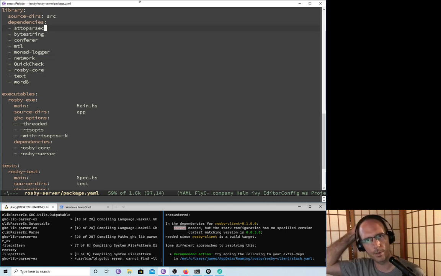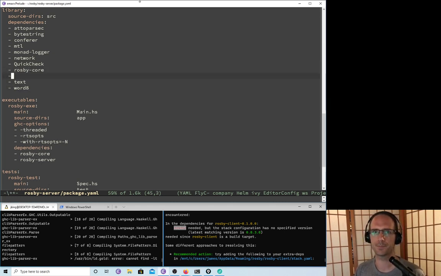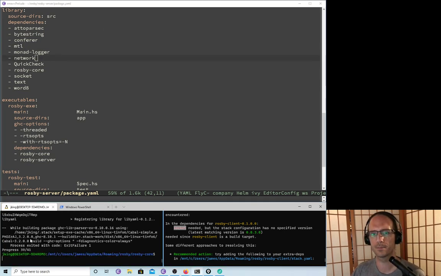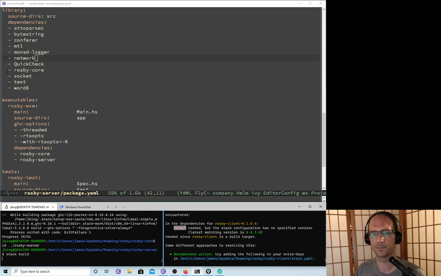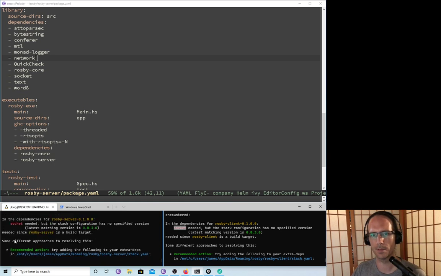Oh man. Okay, no, I totally got this messed up a little bit here. I'm moving a bit faster, not checking which package.yaml I'm editing, because we've got multiple of them. Always be careful. So this might fail to build as well. How did it build before though? Rosby server. Okay, it is having the same problem. Wow.